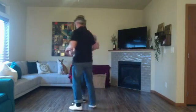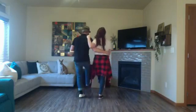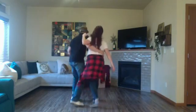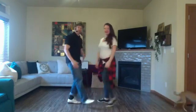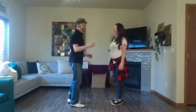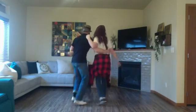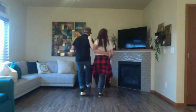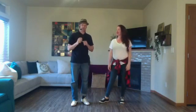Tonight, we're going to start with our basic rhythm of triple step, kick up, triple step, kick up, triple step, kick, triple step, kick. So remember, you can have a kick up or a double kick either way. If I count that, we're going to have 1 and 2, 3, 4, 5, and 6, 7, 8. 1 and 2, 3, 4, 5, and 6, 7, 8. That's going to be the basic rhythm we're going to use throughout this evening.